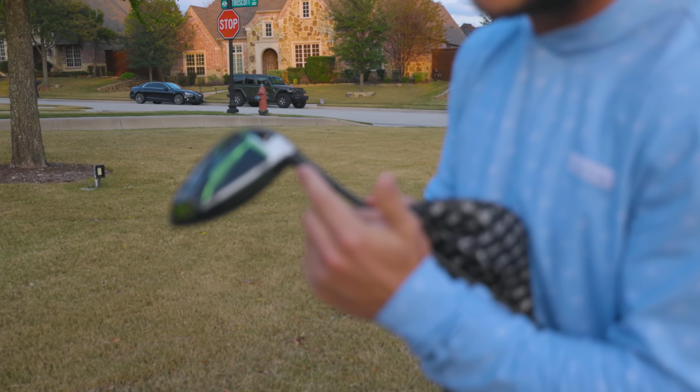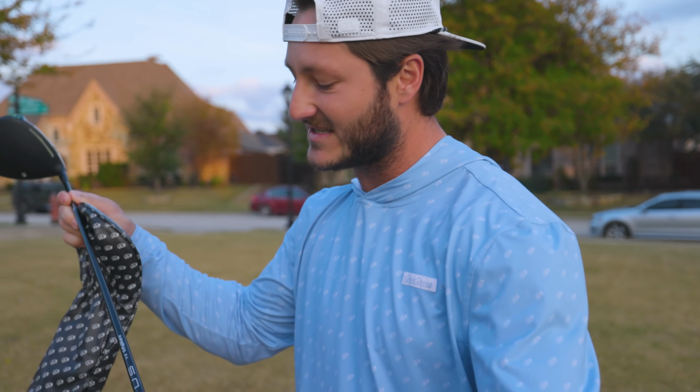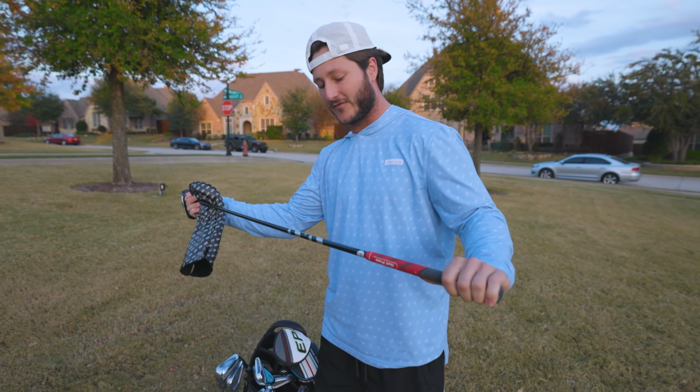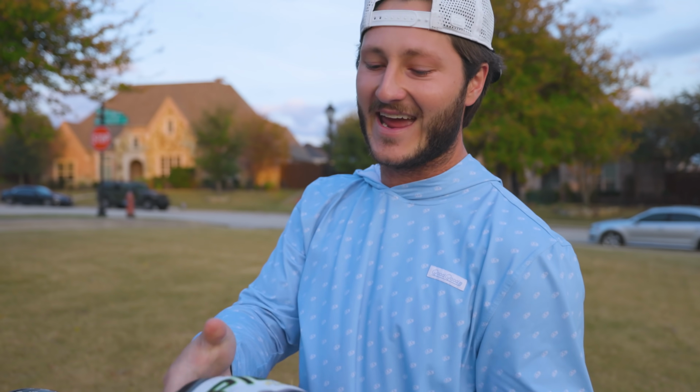It's at 9 degrees and now it's down to 7.5. We got the Ventus 7X Fujikura shaft in there. He told me it's the same shaft that Rory McIlroy plays, so if it's good enough for him, it's good enough for me. Onto the 3-wood, we got a Callaway Epic.